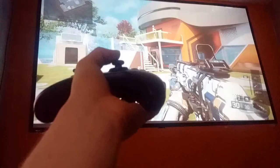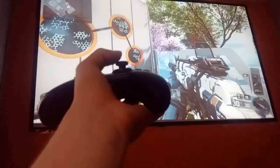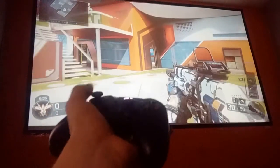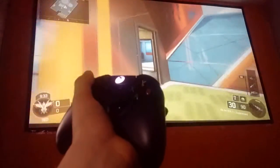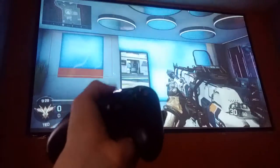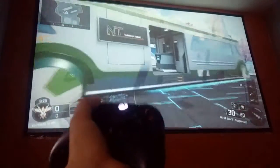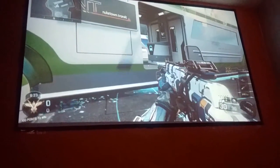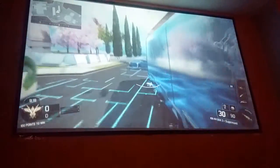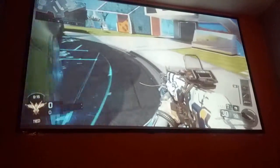Anyways, as you can see demonstrated on the camera, you can easily see that it is delayed. But it's not that bad. I mean, it looks worse on the camera than it does when you're actually holding the controller. But you'll literally get used to it. It won't really matter. You won't even have to think when playing. It'll be fine. It'll be all good.